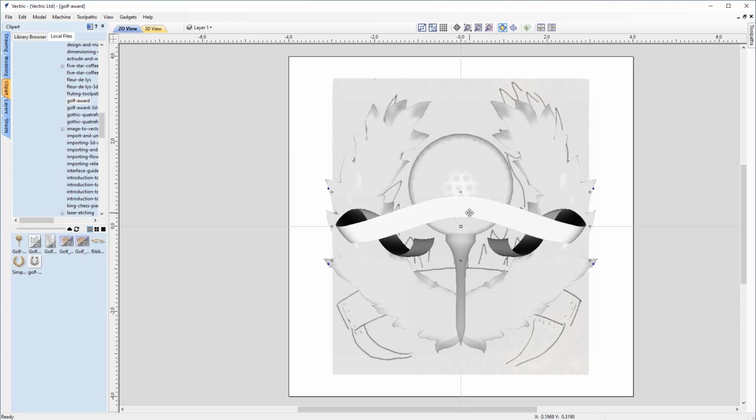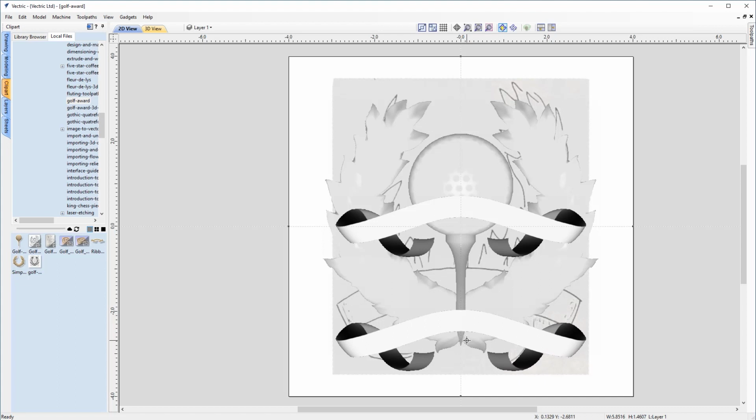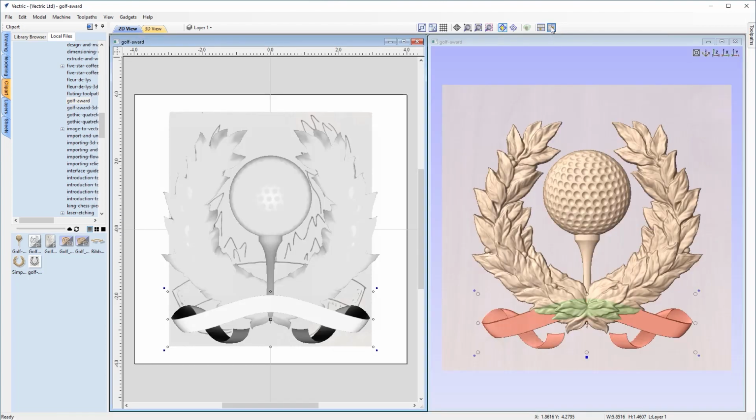So first of all, now that we've got this on the workspace, we just need to drag this down into position roughly. So again, holding the cursor over the center point, we can hold down the left mouse button and the Alt key and just drag this down roughly into position. So just a bit further down, I think around there looks okay for now. But at the moment, I can't really see how each component is interacting with each other in the 2D view. So if we just go ahead and tile our windows horizontally, we'll be displayed with the 2D view on the left hand side and the 3D view on the right. And we can see now in the 3D view that we might have some problems with the way that each component's interacting with each other that we might want to sort out.